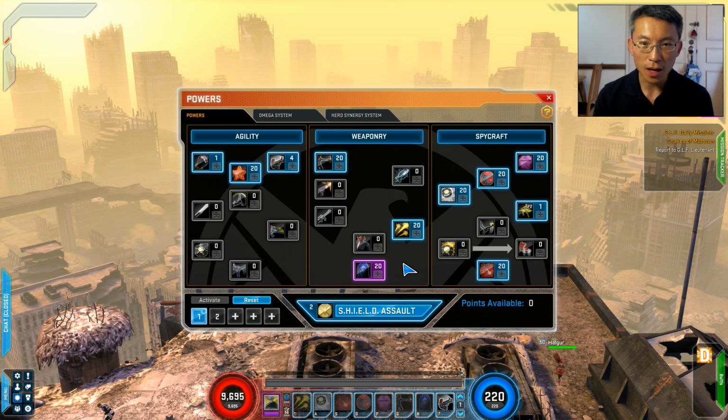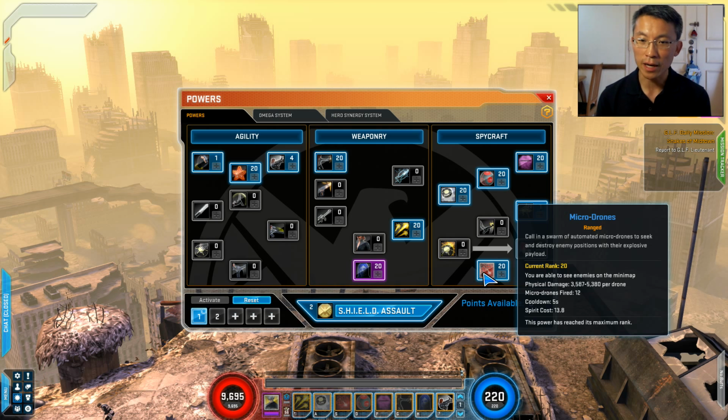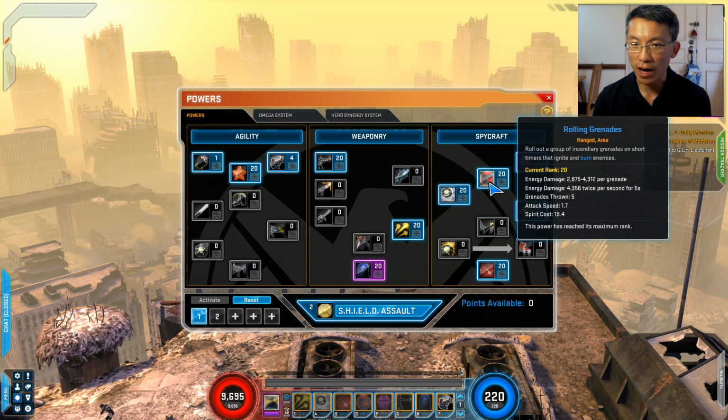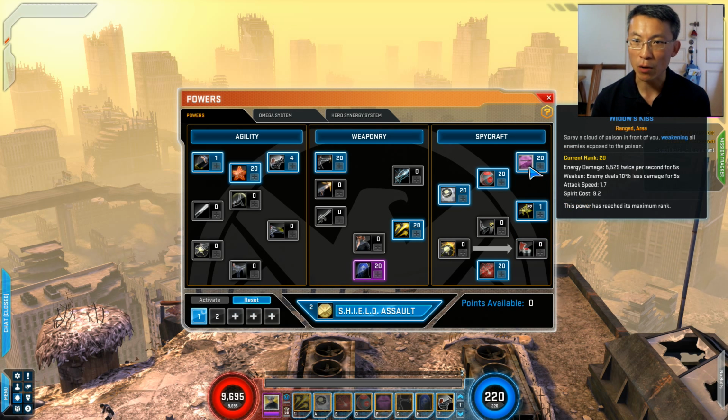But anyway, in terms of the rotation, it's about the range rotation. It's about drones. Drones give you the kind of physical damage. So drone is physical. The anti-personnel grenade is physical, but the rolling grenade, which is like having a burn effect, is actually energy, as well as the Widow's Kiss, which is also energy. Now, do note that Widow's Kiss has a cone kind of area to it, so you can't really get too far from the target. You have to get a little bit closer to your mob. So if you intend to have both these DOTs on it, you have to get relatively closer.